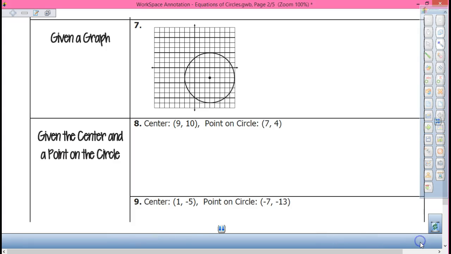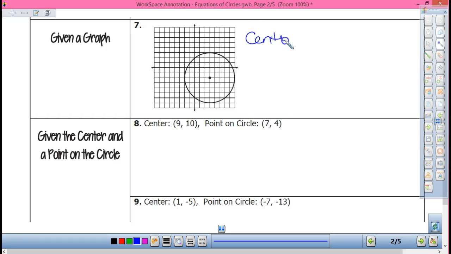No. Alright, so now it gives us a circle. Right? What 2 pieces of information do we need? We need the center. We need the radius. So looking at your paper, my center is what? It's a point. Where is that point? No, not negative 4. No, not negative 3. As you're going to the right 3, so that's positive 3, negative 2. We gotta go back to plotting points.